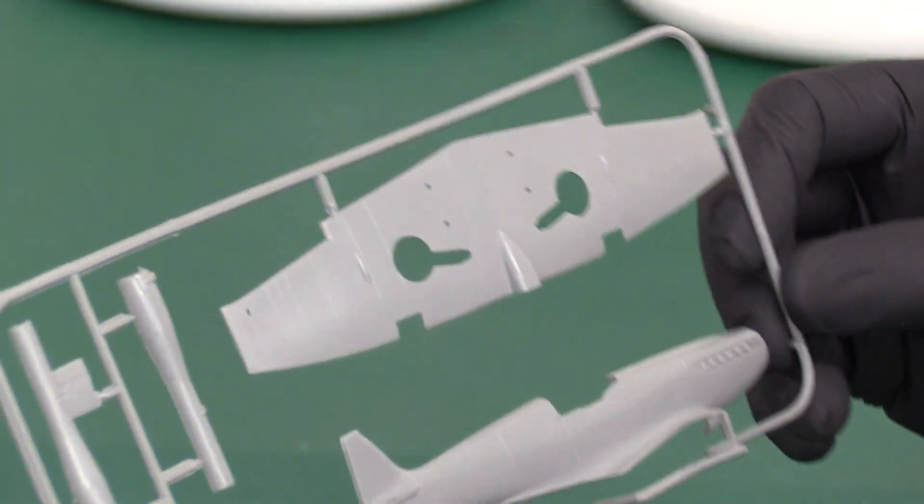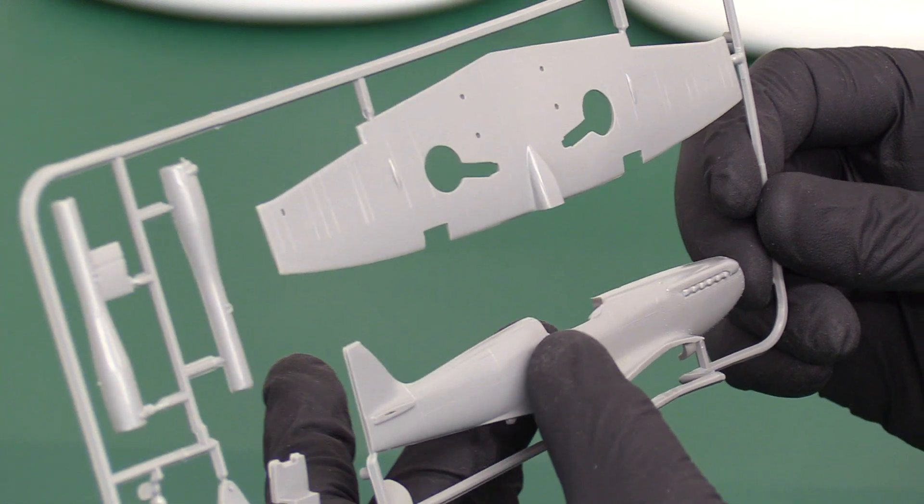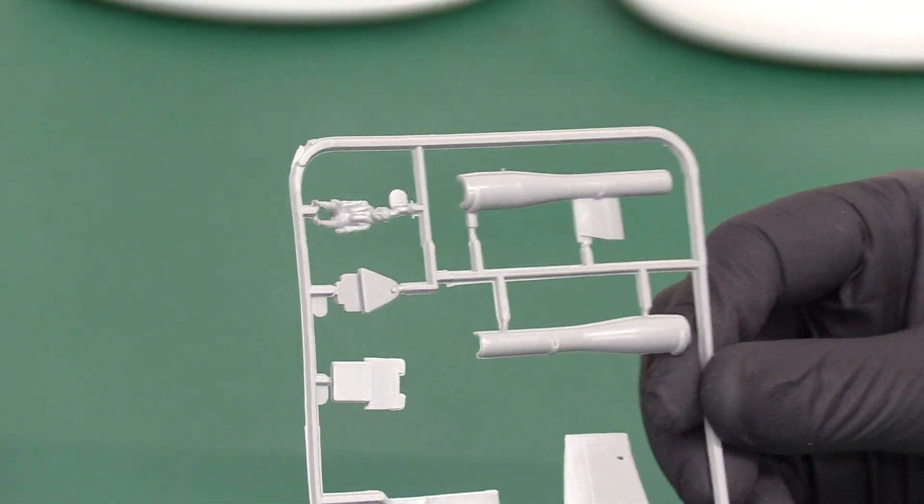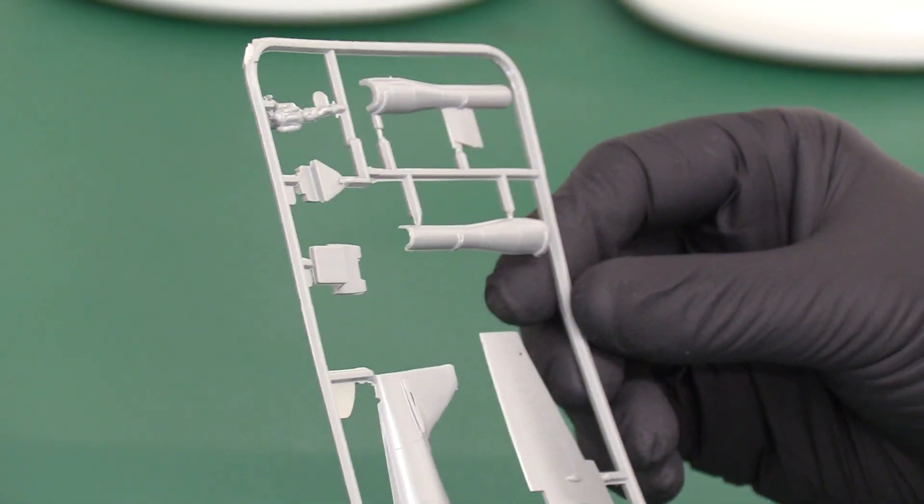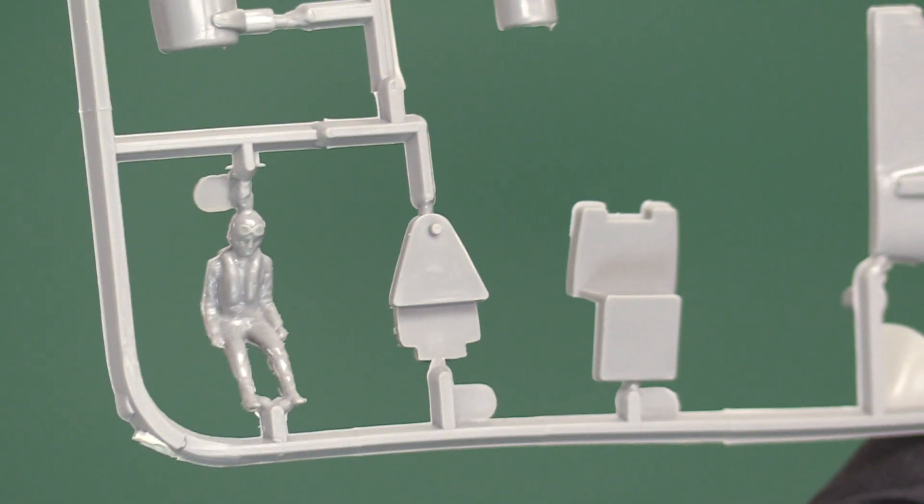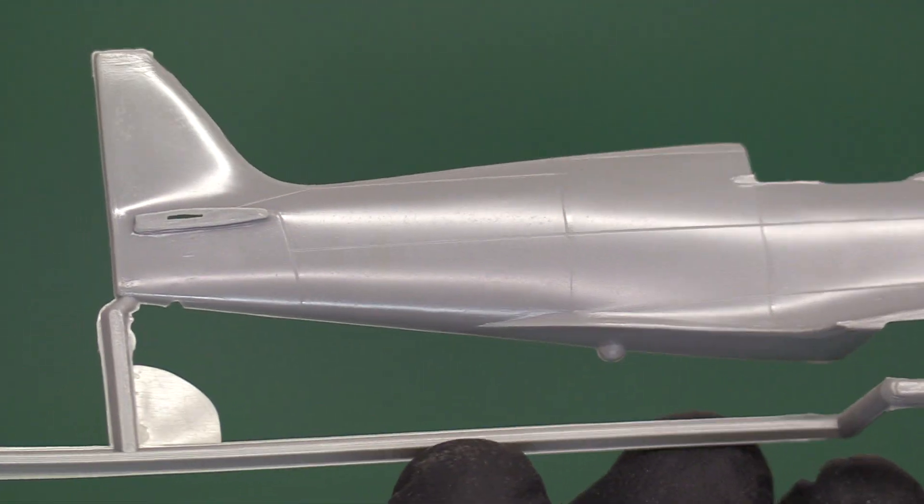Then we've got fairly rudimentary detail on the lower wing. It looks very Matchbox like. Then we've got a very wibbly-wobbly sprue, I must be careful with this. Then we've got our pulsejet rocket motor for the V1. We've got a pilot who is rather rudimentary, looks like he's mounted a little bit to me.